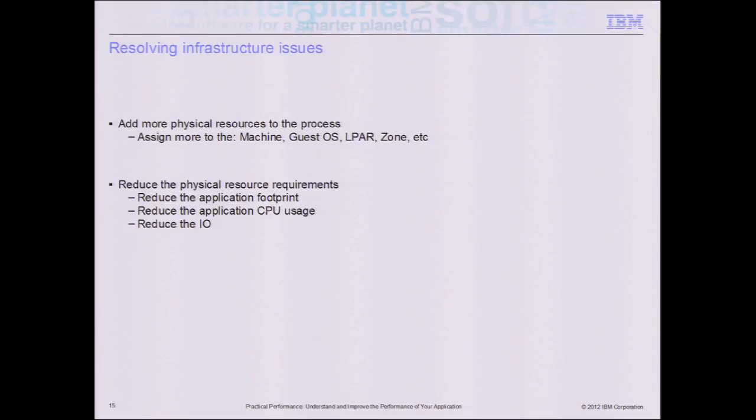Now, the way you fix paging is fairly simple. You give your system more memory. There's not much more you can do than that. So if you're in a virtualized environment, you can assign more real memory to it. You can stick it on a box on its own if there's other things there which are using memory. But effectively, you've got to give it more memory.